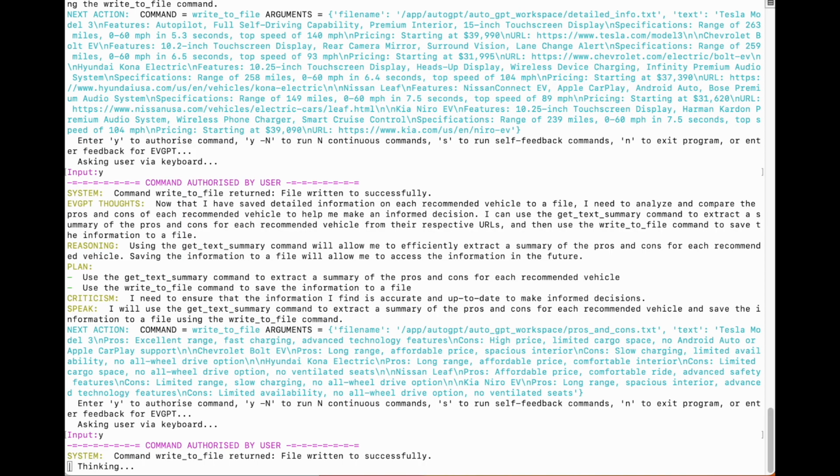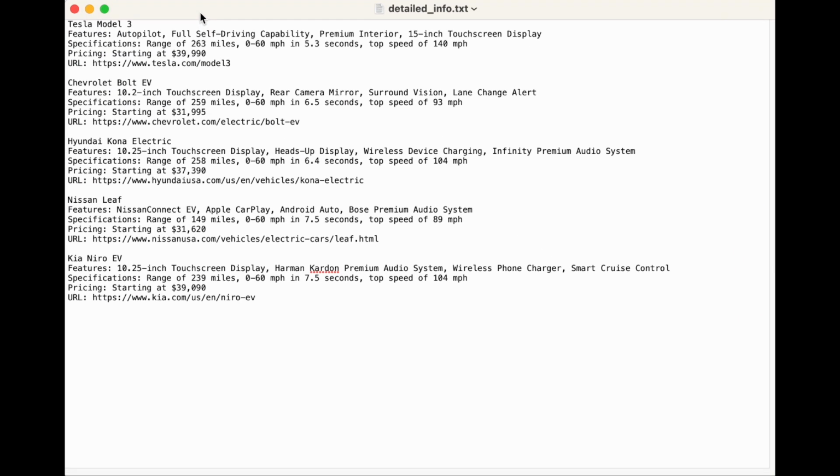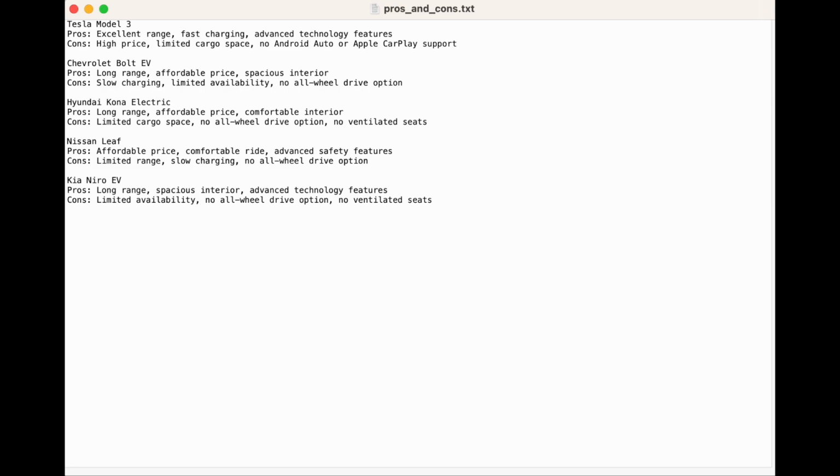So some of these are disappointing. Some of the outcome is expected. Some of the outcomes are like this, where it actually produced more information than I was anticipating. The big obvious drawback is there's no Model Y, which I would have expected to be in this list, and people can disagree about this list one way or the other, but what it actually stepped through is very interesting. And here you can see the detailed info on each of the top 5 cars, and here are the pros and cons for each of the cars.